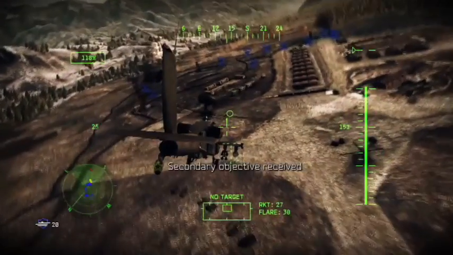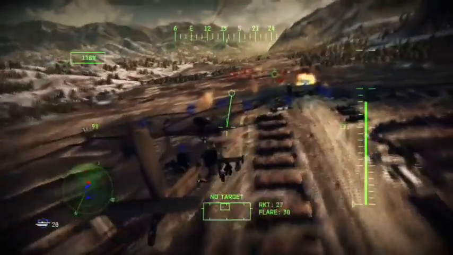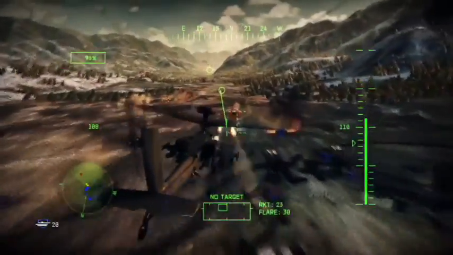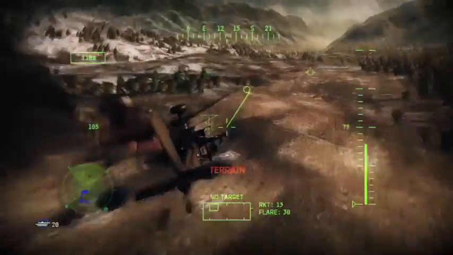Now we enter gameplay. This is the default third person behind the helicopter perspective. This is the first level of the game. It's called The Sky is Burning. The campaign has 16 missions in total. The weapon you're about to see in action is the Hellfire missile.